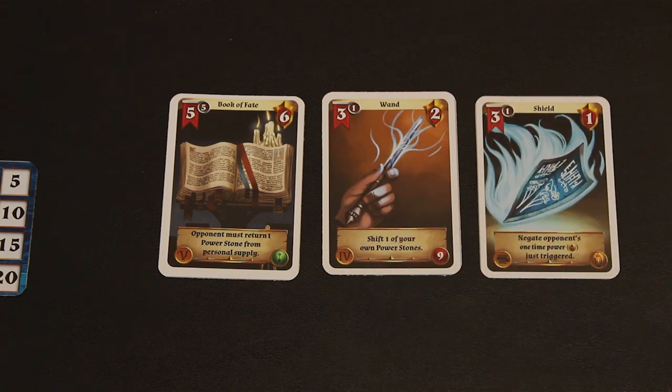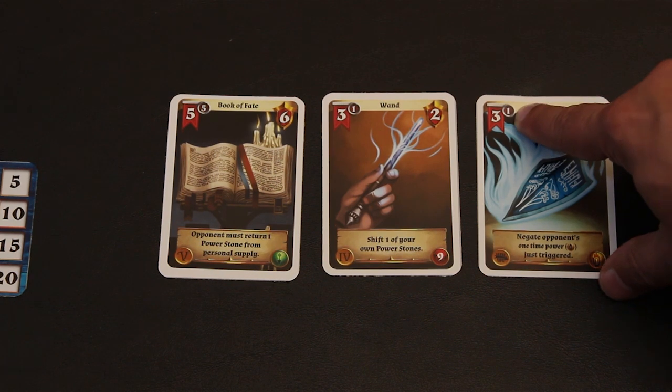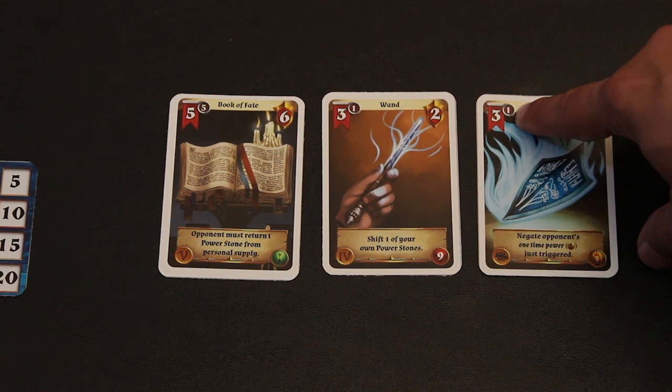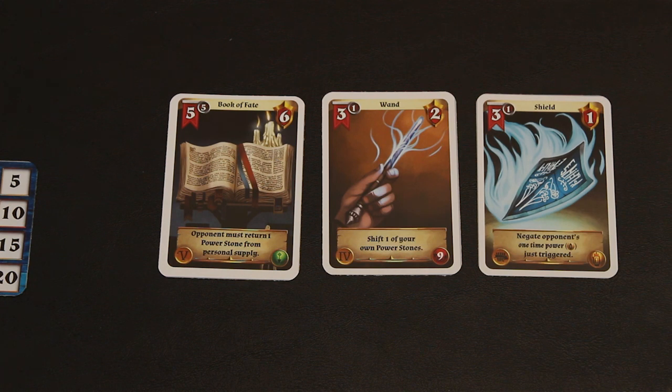If you both have 3, then the purchase price of 3 stones is met. However, the surpass cost is not. So then that card is not won, and then you have to keep going, upping the amount of Power Stones at that location in order to get it.